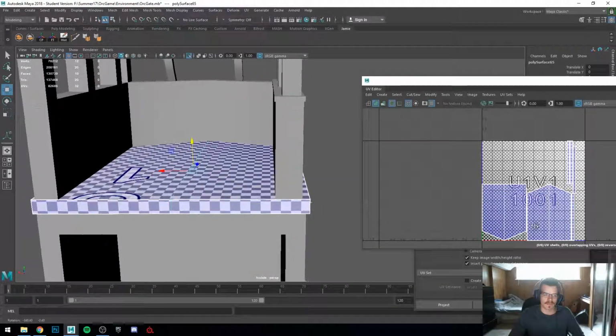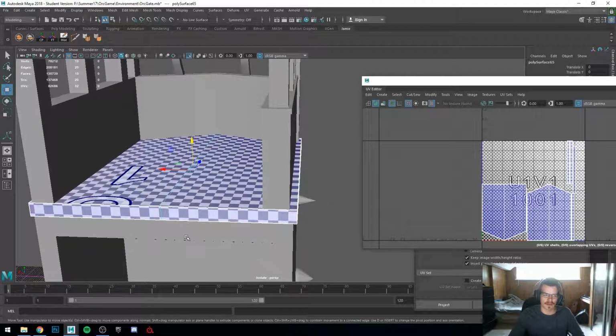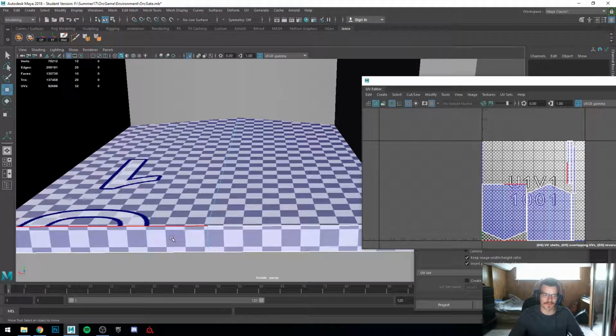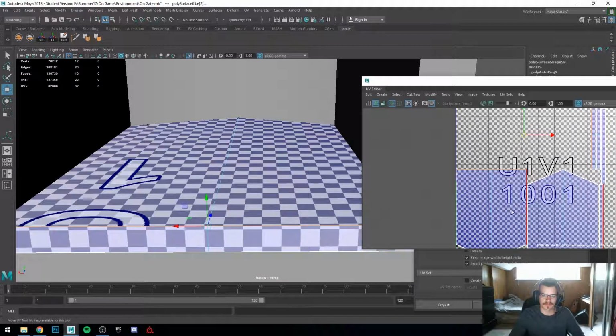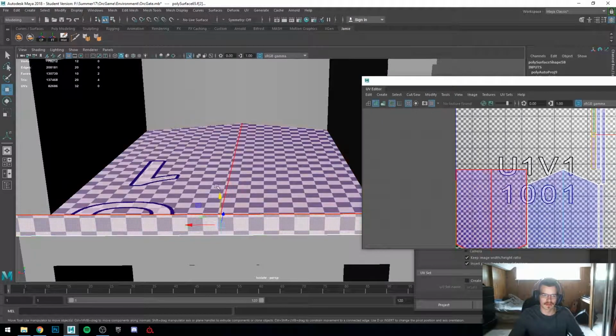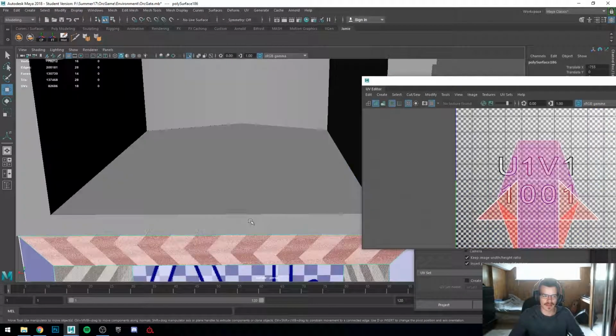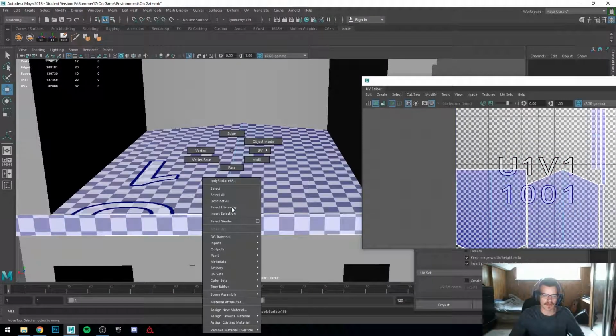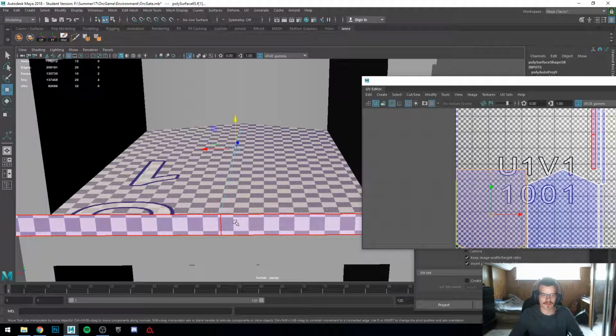It may be fine as is. I think I'm just gonna sew this shell to... I don't know if these are separate shells. So yeah, if you hold right click and go to UV, you can go to UV shell or just UVs and click the UVs. I just do shell just so I know which one's which.